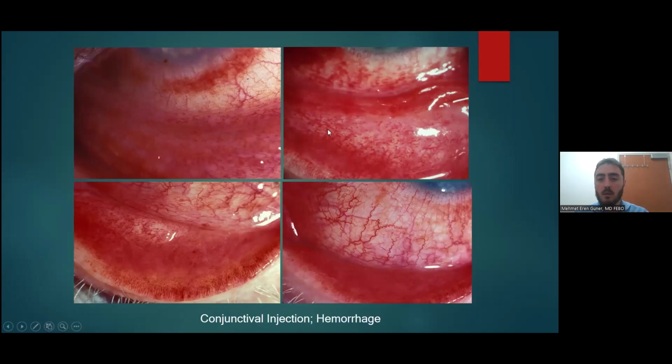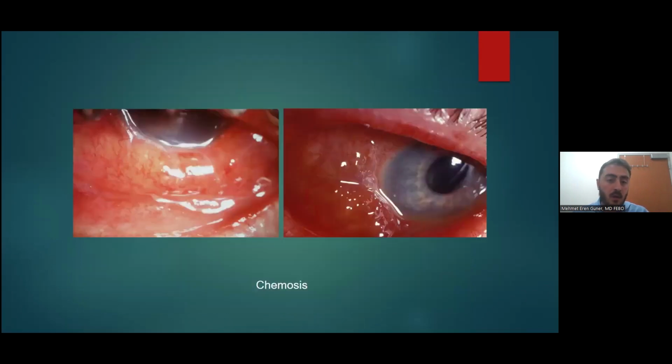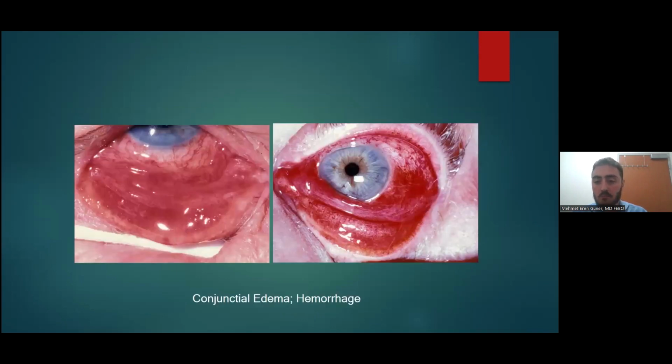If you are seeing hemorrhages in the conjunctiva, I would be more concerned about adenovirus. Again, a couple more examples, severe hemorrhages of the conjunctiva. This is when you flip the upper lid, lower lid, and also you can appreciate severe discharge here as well. And it's serious. All right, again, severe chemosis, severe edema of the conjunctiva, more examples of redness and hemorrhages and injection.